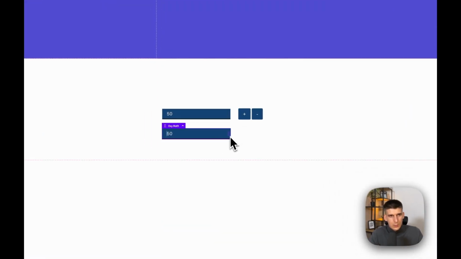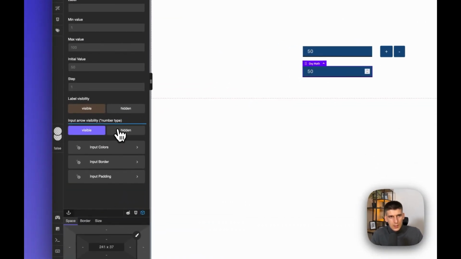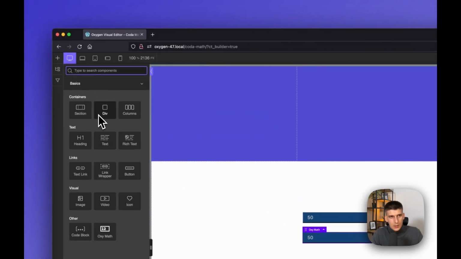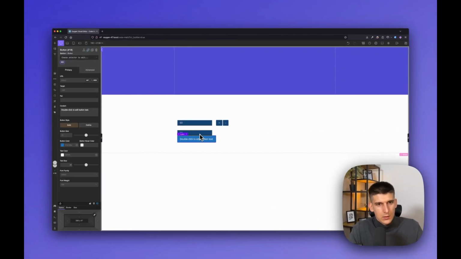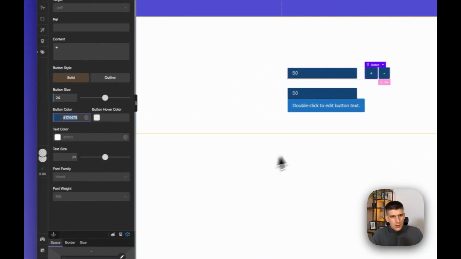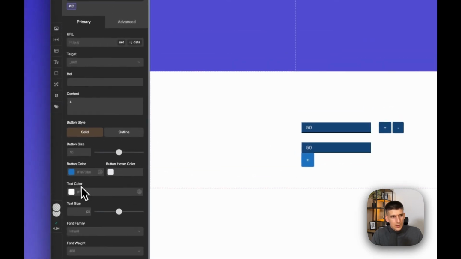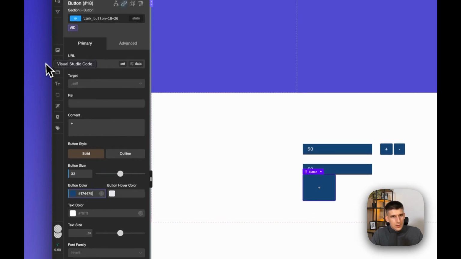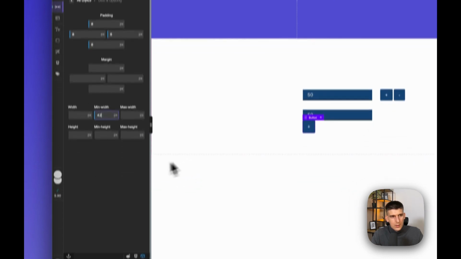Okay, we now want to make these increase or decrease buttons. Creating custom buttons is really easy. We need to add some button, just to see the color. Okay, this will be plus. Like this. We are going to give some padding and minimal width.